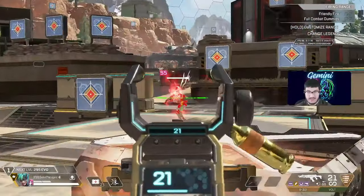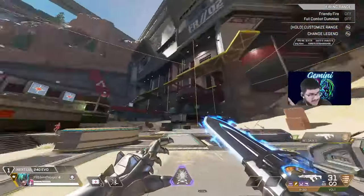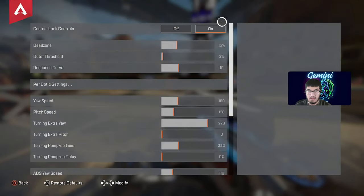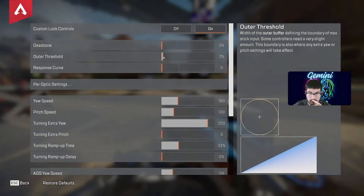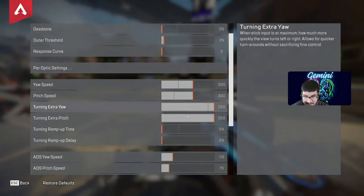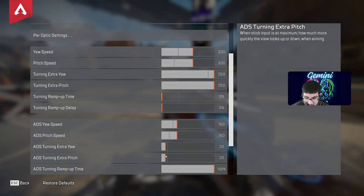Now, for those who don't play 4-3 linear, as you see, I'm moving my controller. Is that sensitive as it is? But if you want it to be more sensitive, just go to ALCs, turn them on, mess around with them. This is how I would have my ALCs when I used to play. I think I set it worse. Get it to 300. There we go. Now this one, I'd do 250, 250, 0, 150, 150. And then right here, do 20, 20.